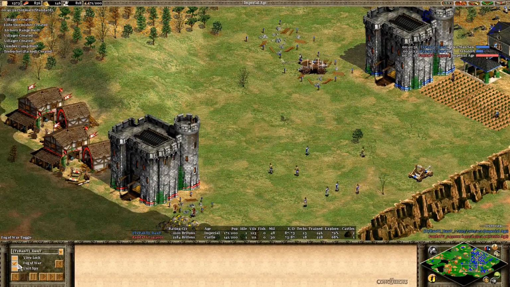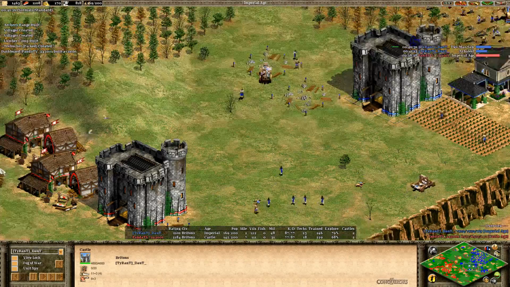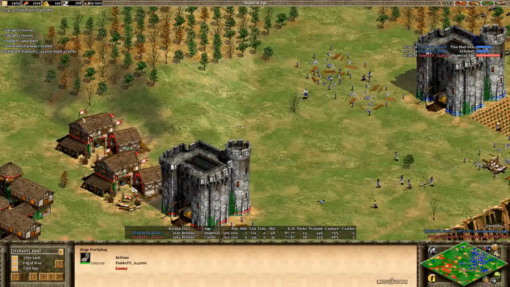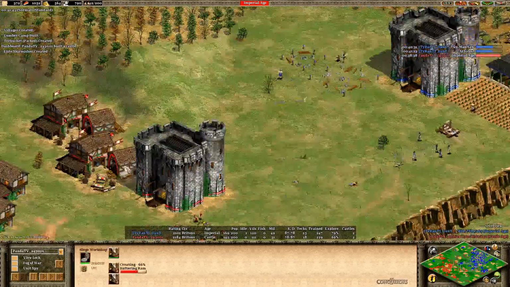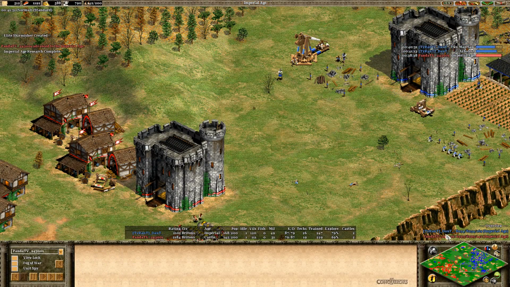Sending a couple villagers straight into the fray. Treb comes out. Double ranges on the front. Daut will start to treb this castle down. Tim, though, has had a little bit of time to get some rams going. Right now it's just 2 rams built, but 2 more on the way.